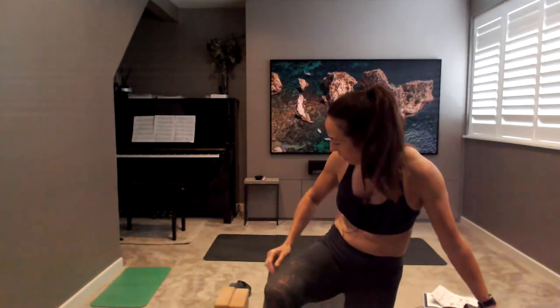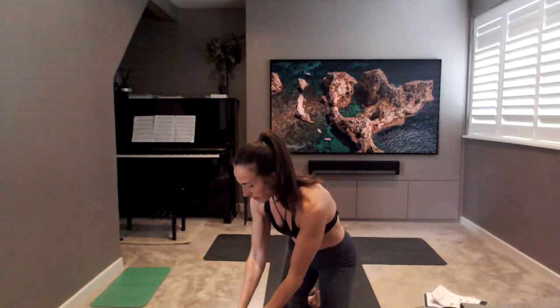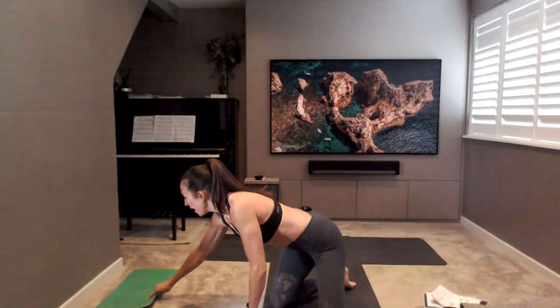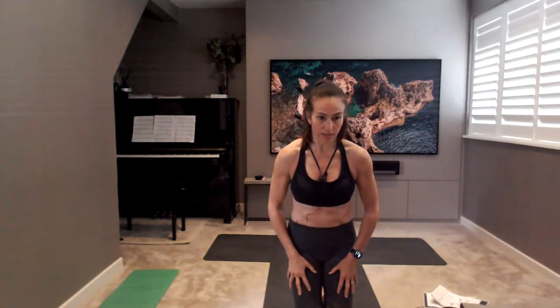So guys, everybody have your blocks to hand. You're going to need some blocks. You're going to need a strap. So have all those things. There is one little handstand option that comes in. I'm going to take my handstand over to the wall so you can see I'm ready for that. But I'll give you options if you don't want to take your handstand. So yeah, I think we're ready to go.